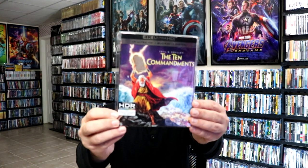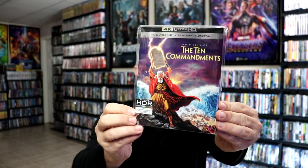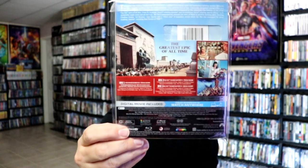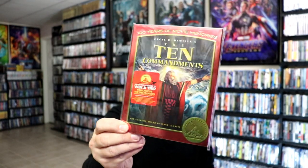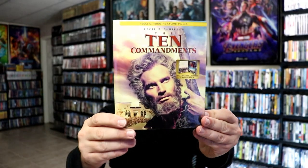I also wanted to take time to show you some of the other releases that I have for the Ten Commandments. I do have this really nice looking slipcover 4K edition — I really love the artwork on this one. As you can see with the special features on the back, it does only come with three discs, so it's nice that the Steelbook has the four disc collection. I also have the Paramount Presents 100th Year of Movies edition with a really nice looking slipcover with some different artwork. And I also got the Digibook edition a few years ago.